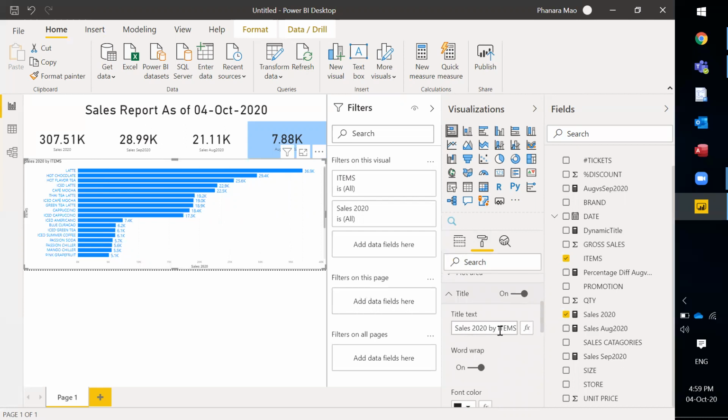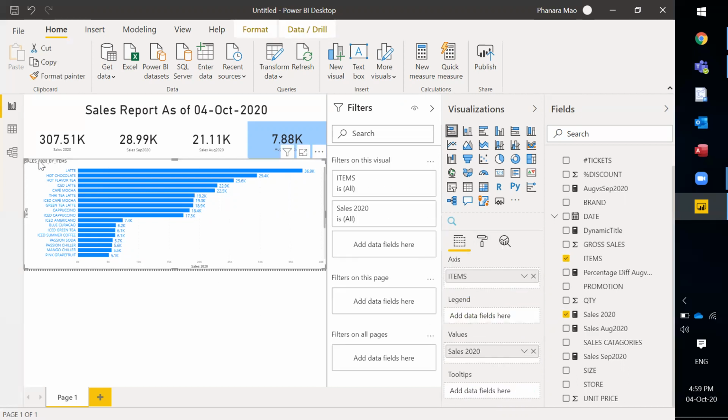You can also change the titles if you wish. This is the default, but you can change it. For example, you want to see it in capital letters: SALES 2020 BY ITEMS. So here it is.